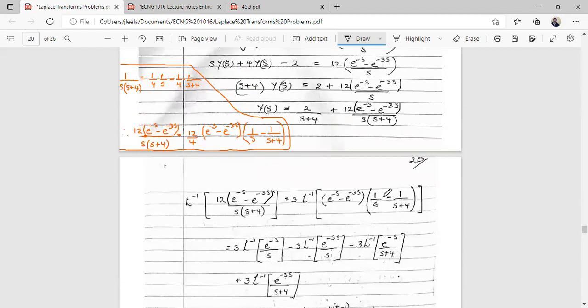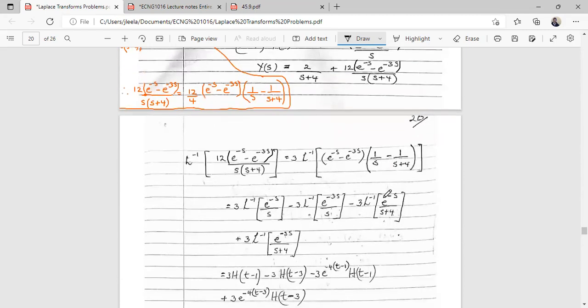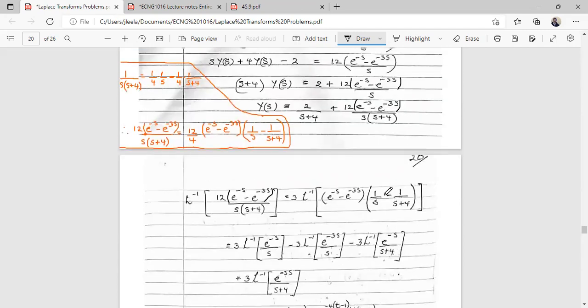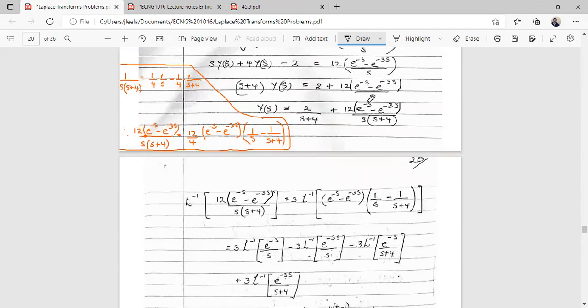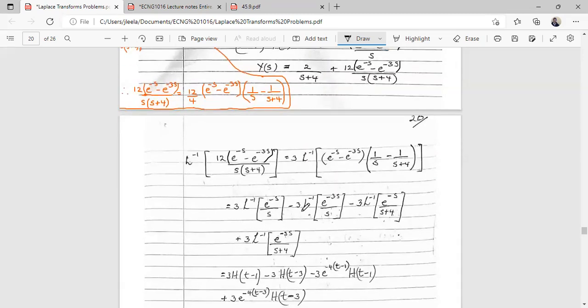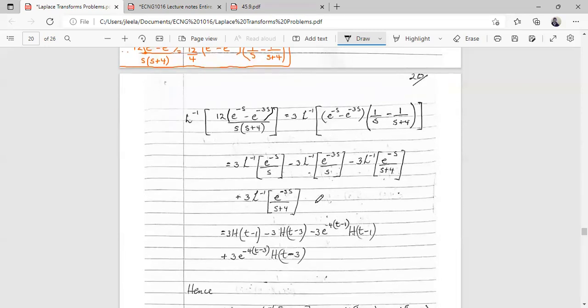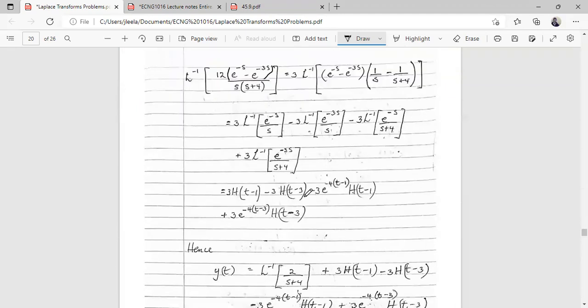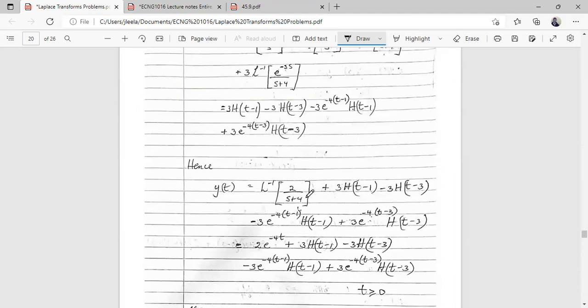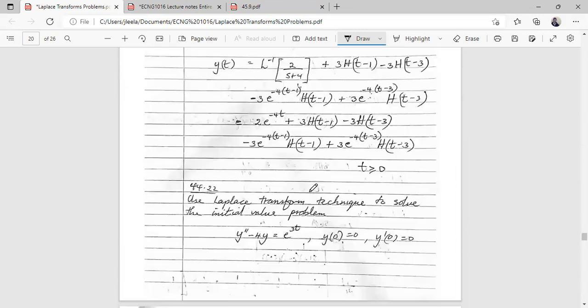Right, so look at it carefully. The most difficult part is the last part here. To break up into partial fractions is not difficult, but when you're multiplying the top, you have to be careful. You have to break it up into the 4 functions here that you're taking the Laplace inverse of individually, and then collect all the terms and write y(t).